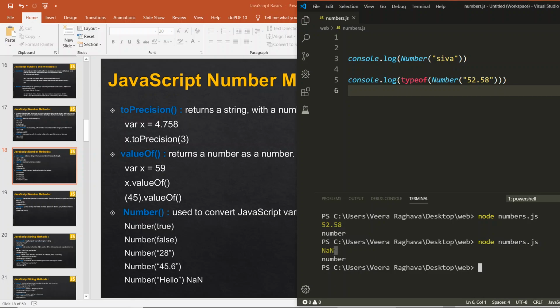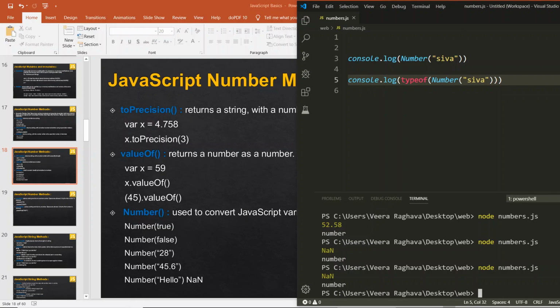Here you can see it is not a number. I will make it Shiva. Now execute it, right? It will give NaN. It can't create, it is not a number.